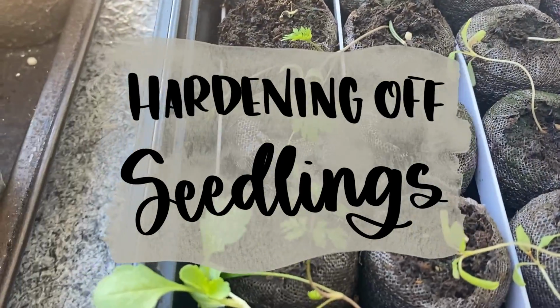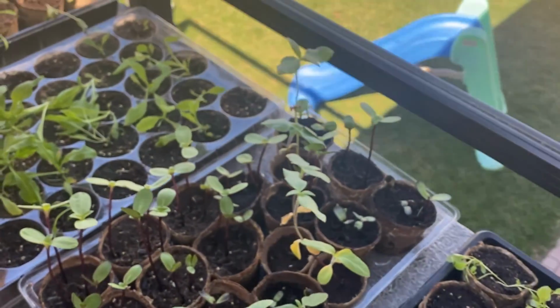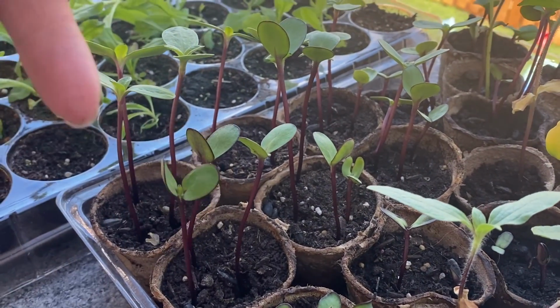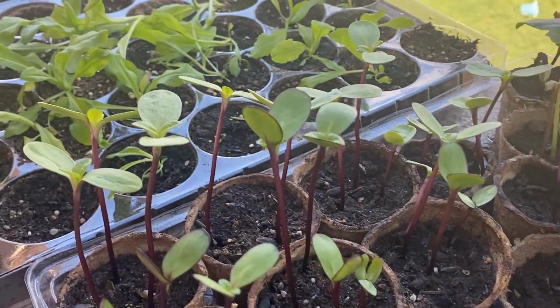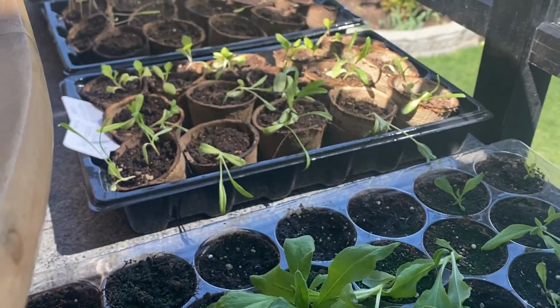And then once it gets warm like it has now, you can start hardening them off, which just means bringing them outside for a couple hours or for the daytime and bringing them back inside at nighttime, so they have a chance to get used to real weather before you shock them and throw them outside full time in the ground. So that's what I'm doing here. The seedlings that I am hardening off do not look so sure about this hot weather today, so I'm going to give them some more water before we go to soccer practice because they're looking so sad.